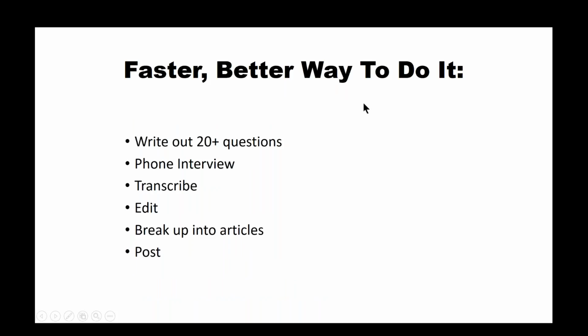With articles, there's a faster way to do it. This is a quick cheat I'm going to give you. Write out 20 questions. Do a phone interview with someone in your office, or just dictate it. Okay. Get that interview transcribed, edited, and break it up into articles and post it. If you do an hour, it'll create about 10 to 12 articles you could put on your site. So that may be a whole month's worth in a 1-hour interview. This is what we do. A very, very effective way to get information out of you in a fast format instead of writing.